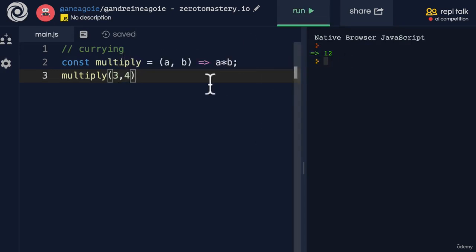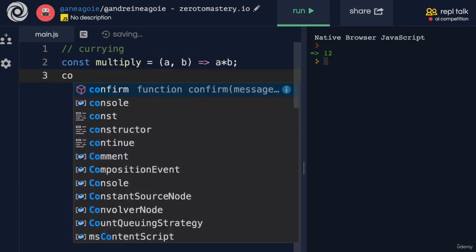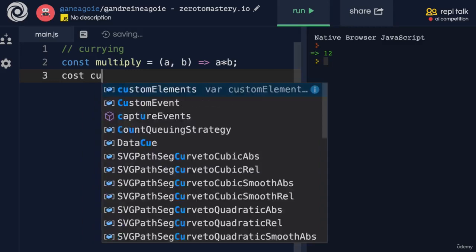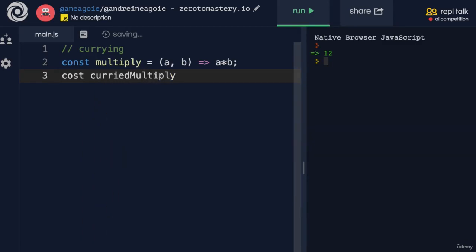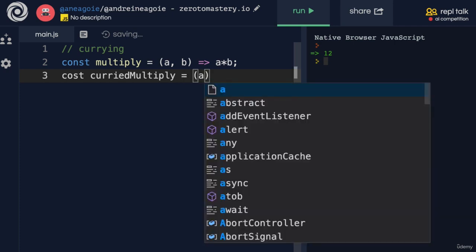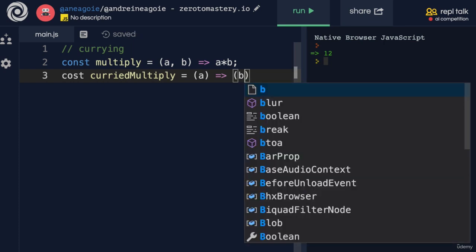Nice and easy. How can we use currying here? Well, remember, we want to change the function from taking multiple parameters to taking a parameter at a time. We can do something like this. I can say const curriedMultiply, and we're going to take a parameter, which is going to return another function that takes another parameter.